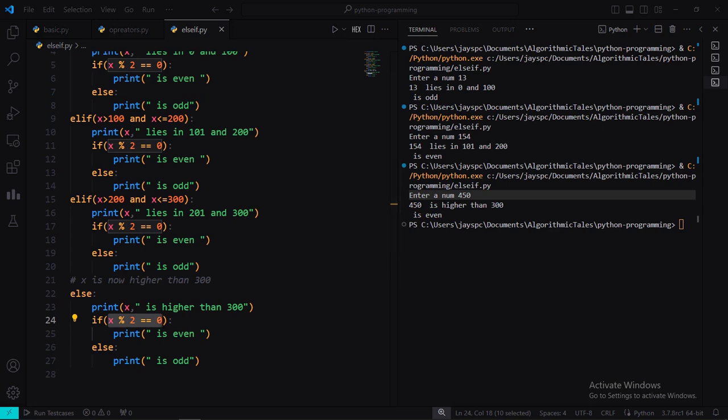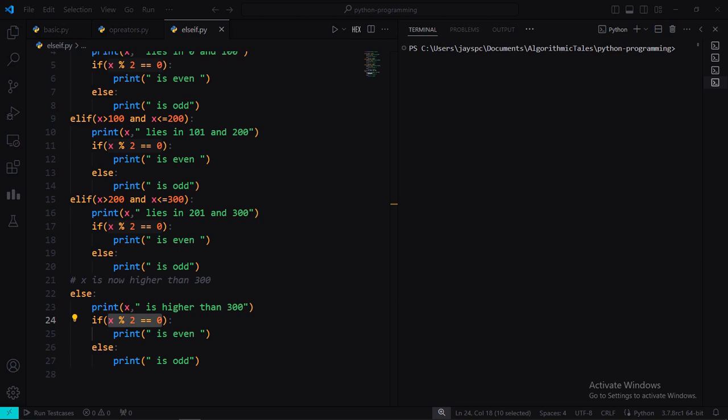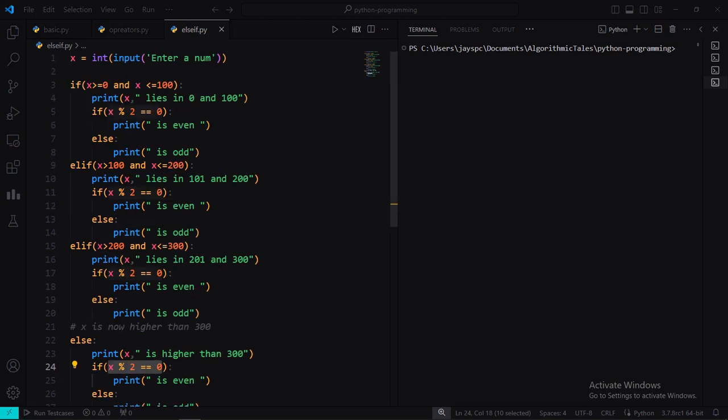If the remainder is 0, because 450 divided by 2, the remainder is 0 definitely, which is why it says that it is even. Right. So this is the nesting of if else statements that we looked at.